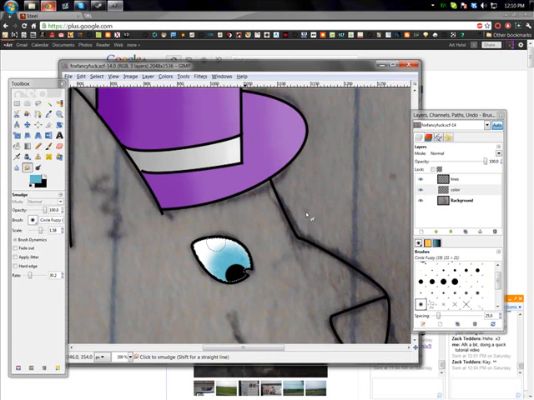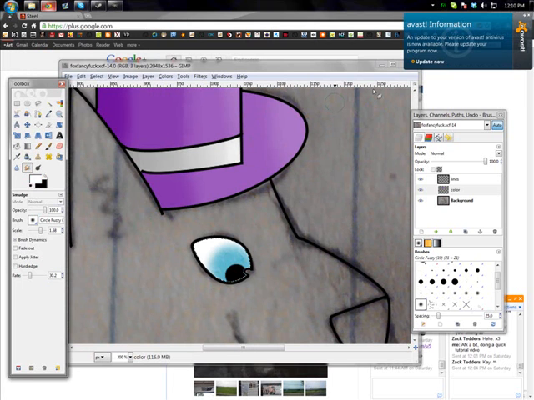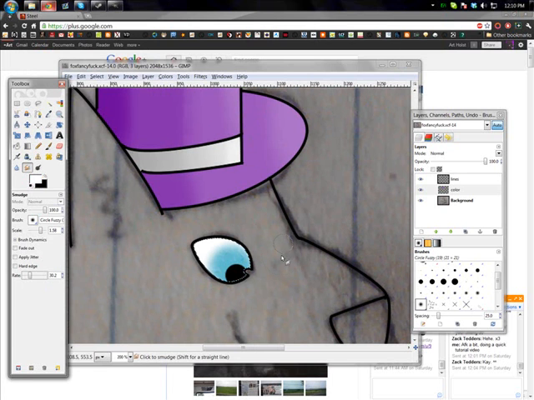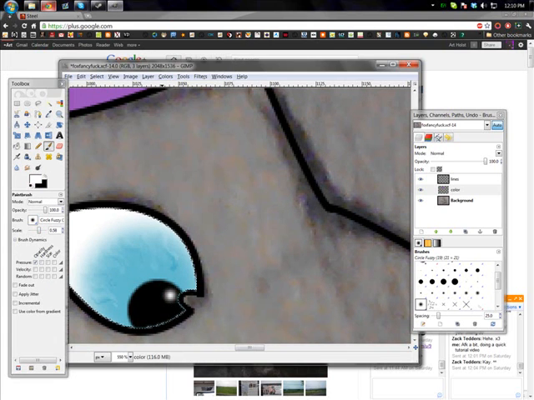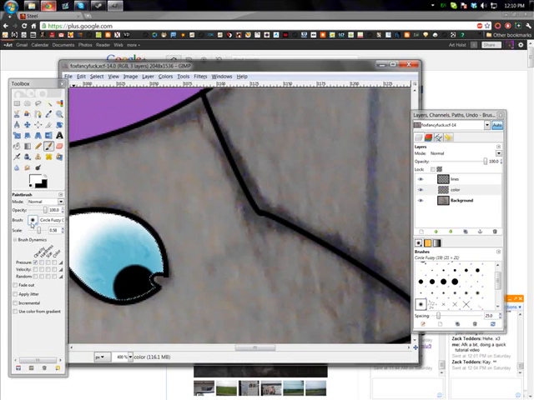Anyway, so we have this cool detail in the eye, but a minor issue is eyes usually have that little sheen. Since light's coming from this way, I want the sheen here-ish. Now, some people just get lazy and, Avast, shut up, I'll never update you as long as I live because I'm stubborn, and they'll just maybe take a soft brush and just go, whoop. And you can do that, but go fuck yourself. What you should do is this.